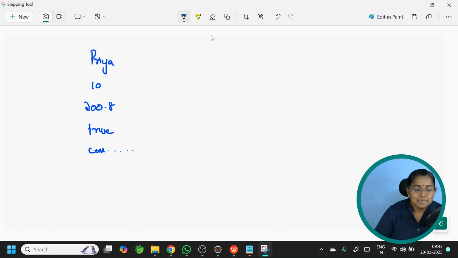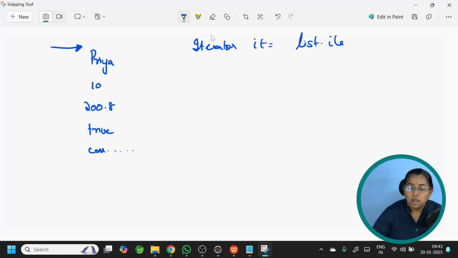What is iterator? Iterator is like a pointer. It will point before the list. When you write iterator equal to list.iterator, all the elements in the list are passed on to the iterator. Iterator points before the first element of this list.